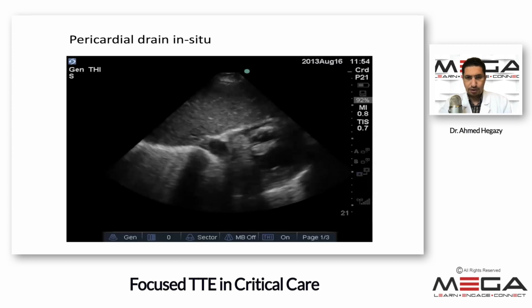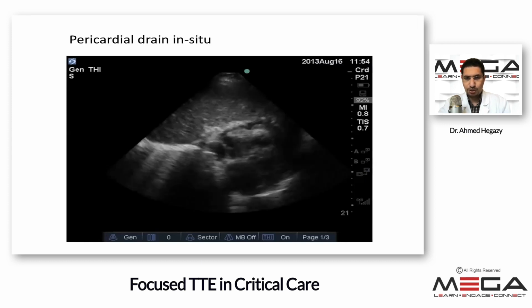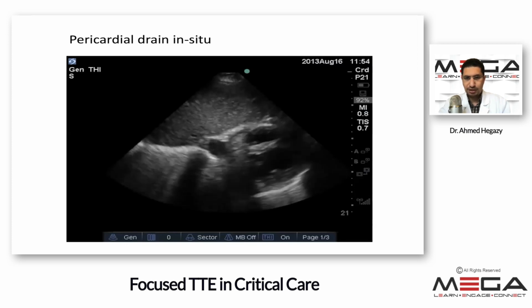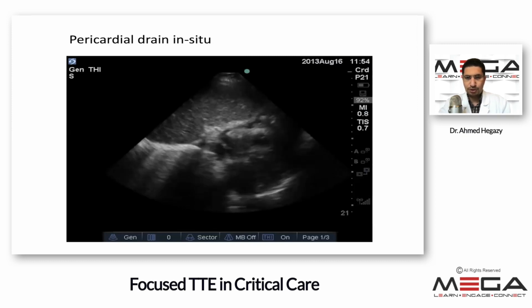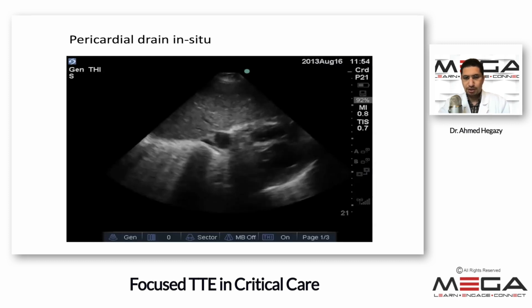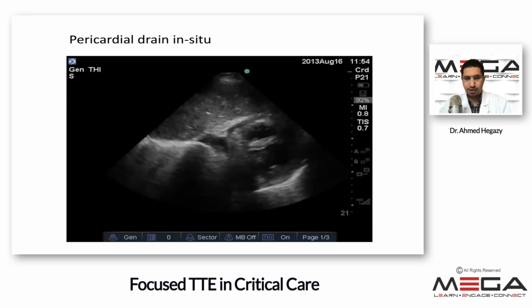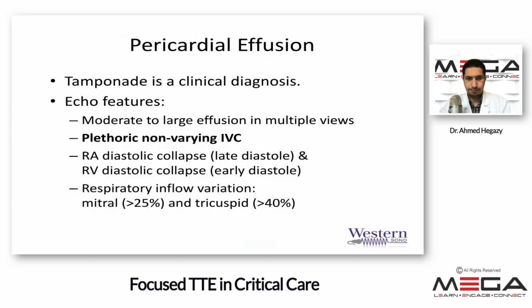Now, there are three situations where I'm usually looking for a pericardial effusion. If somebody presents with an intrathoracic malignancy like this patient, like lung cancer, if a patient has longstanding uremia with chronic renal failure, they can develop uremic pericarditis and pericardial effusions. And the third situation is in trauma patients as well. In trauma patients, they can develop traumatic pericardial effusions. You could add to that a fourth situation. If somebody has an MI and you want to assess for mechanical complications like free wall rupture, you can also find big effusions in that situation as well.